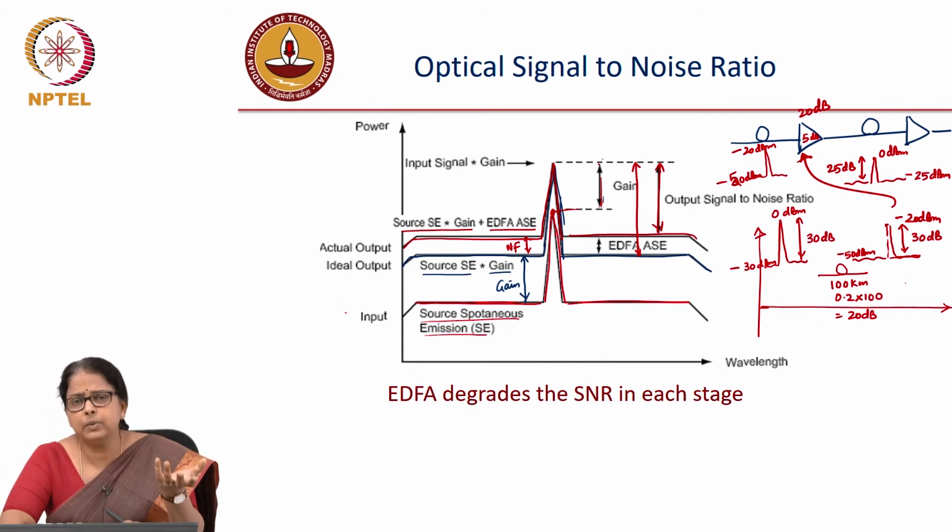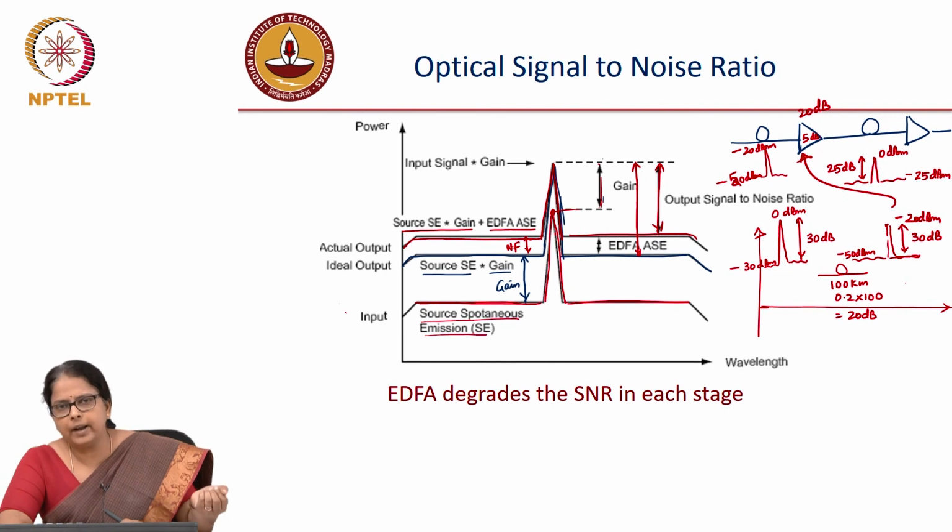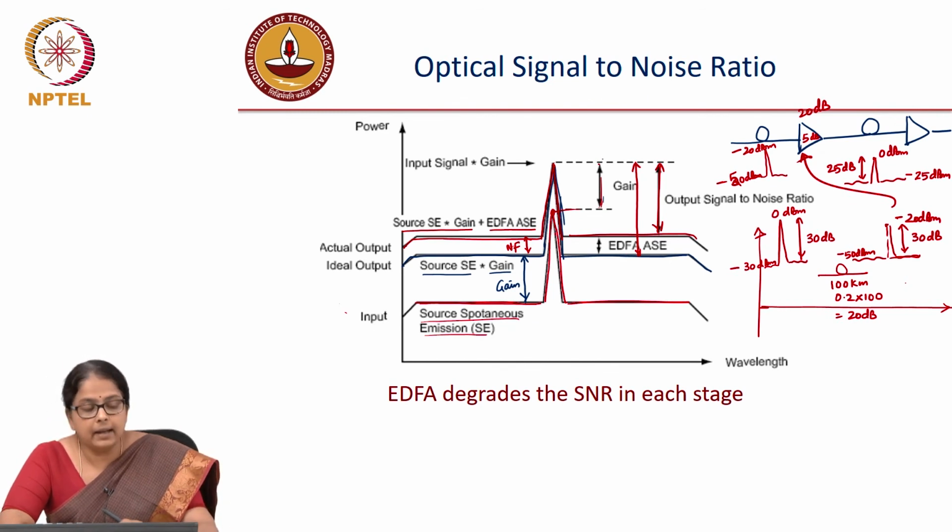And what is the consequence of reduction of signal to noise ratio? If the signal to noise ratio reduces, your Q factor reduces because sigma 0 and sigma 1 increase, and when your Q factor reduces, your bit error ratio increases. So that is why it is critical to evaluate the degradation in noise figure. But there is one saving grace, it does not reduce by 5 dB in every cascade.